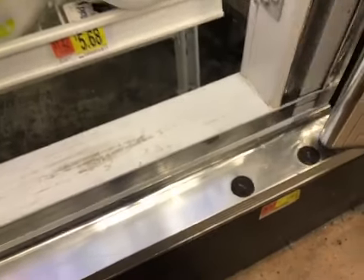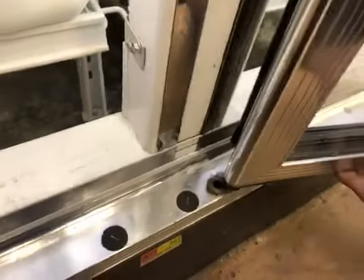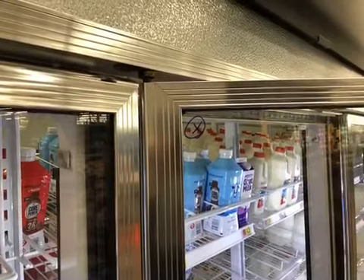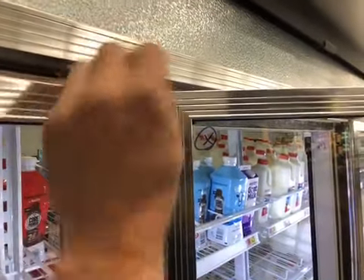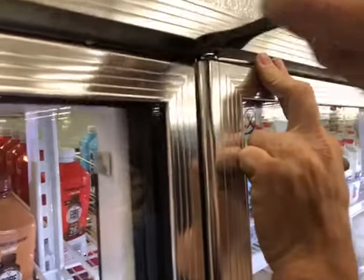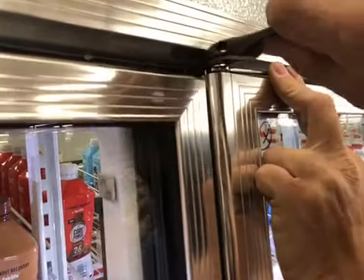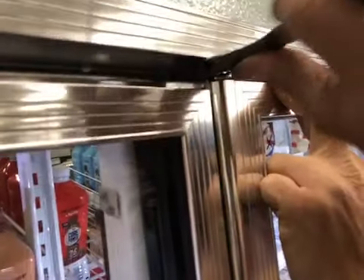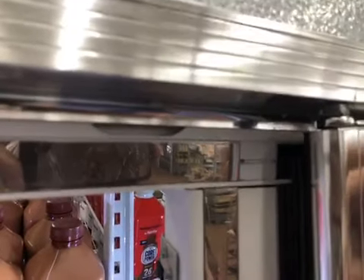Make sure the pin stayed in place. Now we're going to torque the door. To torque the door, put the wrench on the bottom piece and start pushing it closed — it may take a couple of times to get it tight. I don't have my CRD wrench so I'm having to use a crescent wrench, but you can call them and get their special wrench. Get another bite right here and turn this bottom piece — that puts the torque on the door.